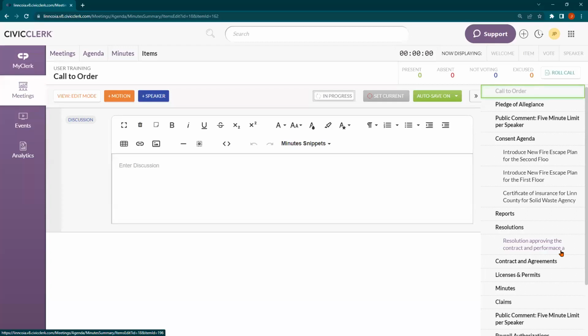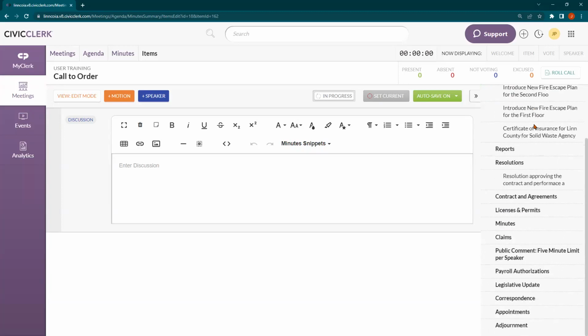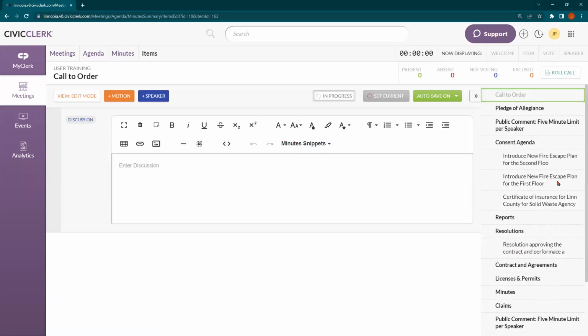And so it doesn't change how the item and the name will look on the agenda or the minutes document. But what this is doing is just shortening it up for us here in this column. So I don't have to scroll through a huge list of items. You know, if you had 20 items that were all 30 words long, that could be a really long list here that you would just have to navigate through. This way it keeps our layout just tight here so I can click on whatever I need. If this is not enough context for you to tell what it is, you can always uncheck that option.